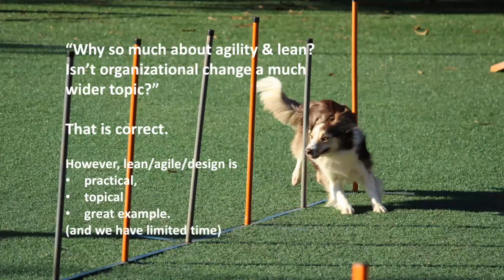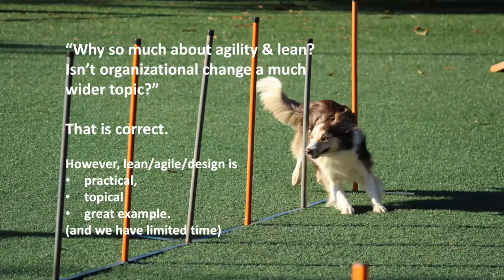Some of you might have wondered, and this is particularly good for today's lecture, why so much about agility, lean startup, design? Isn't organization a much wider thing than any of these fashionable words? That is absolutely correct. Organization change is much, much bigger, wider, and holistic, like we talked about last time. However, we're focusing on these concepts, especially today, but pretty much throughout the whole course, because they're very practical and topical. Go out there and buy an organizational design newspaper, and the news is all about those words. Or to put it another way, those are very much in fashion, and there are reasons for them. And they are a great example as well.